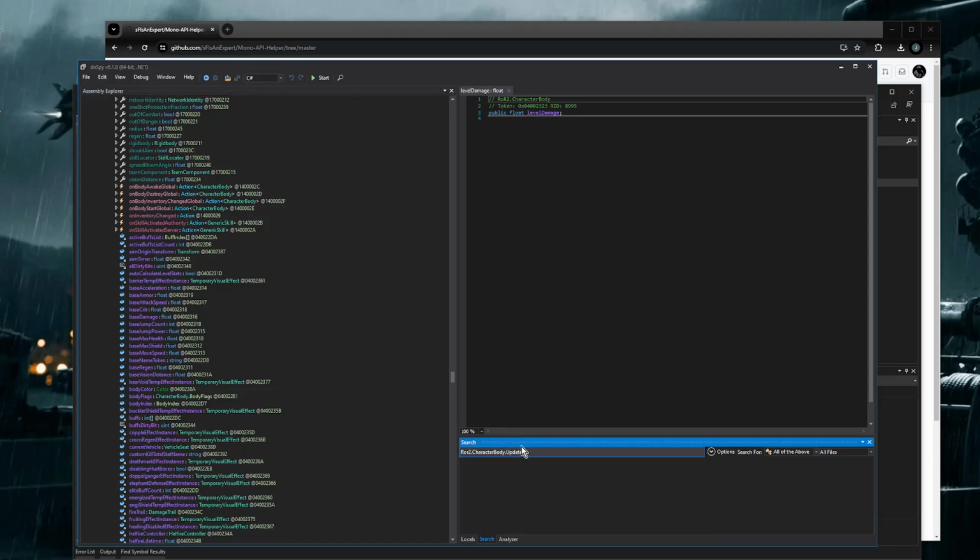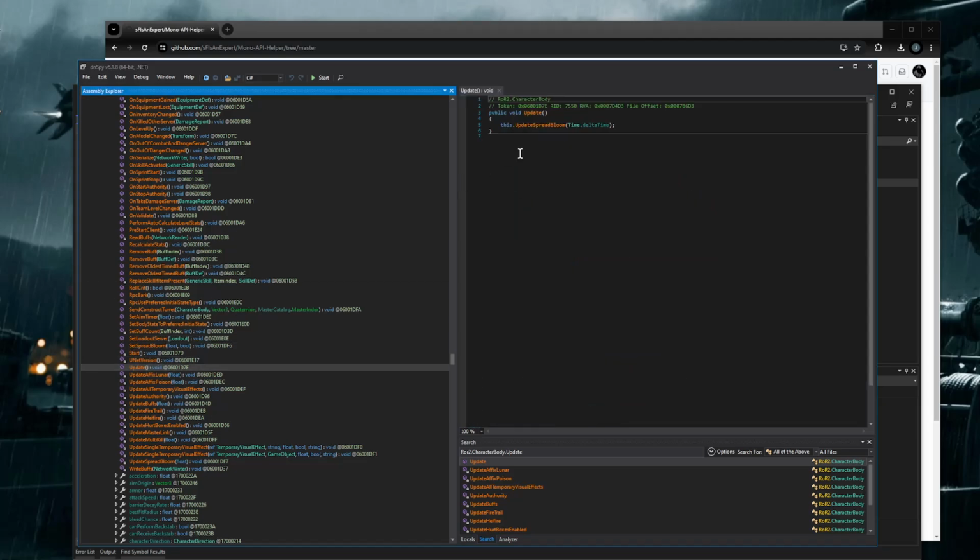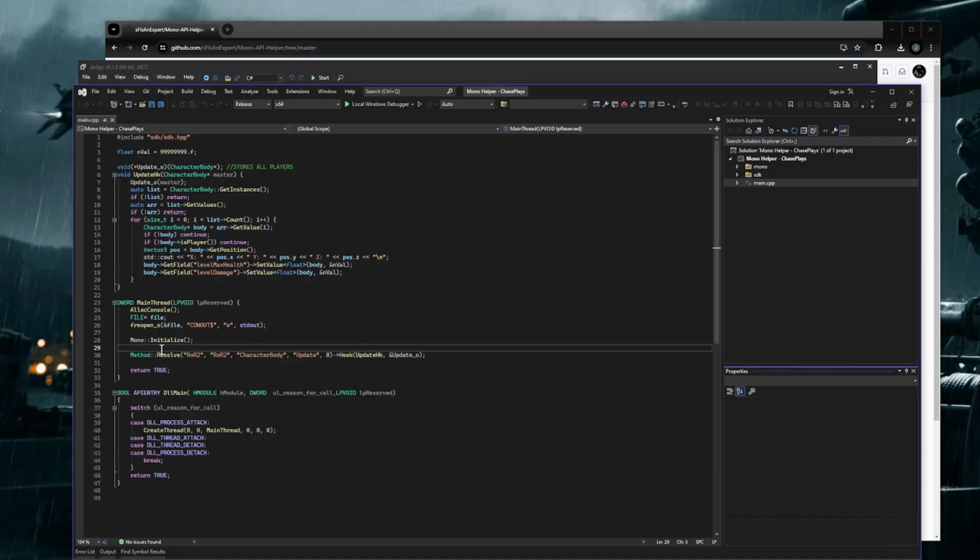See if we can find it here. Yeah, right there. All right, I'll just look it up anyways. Say we want to update. So update, if we hook this function, you see it's not a static method. So if it were ever to be called, it would require a character body instance, right? But if we hook this and use my resolver, you just resolve it. This is the assembly name, ROR2. This is the namespace name, ROR2, class name, and method name. And what's the parameter count?